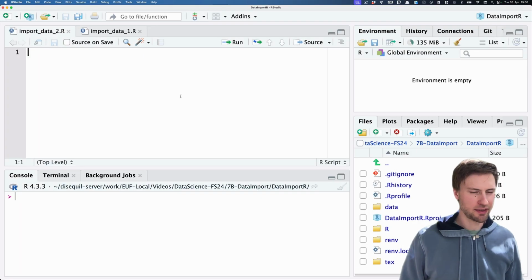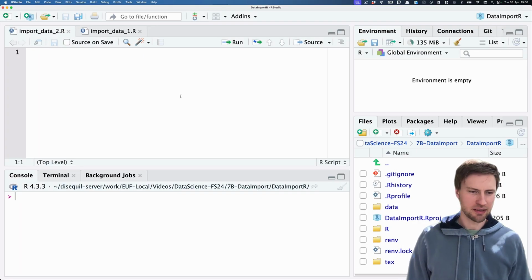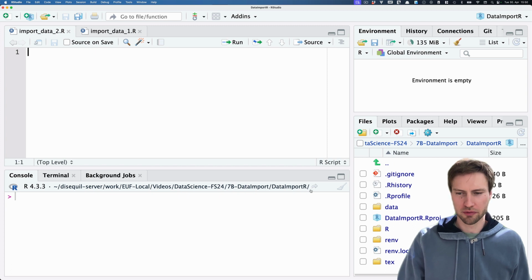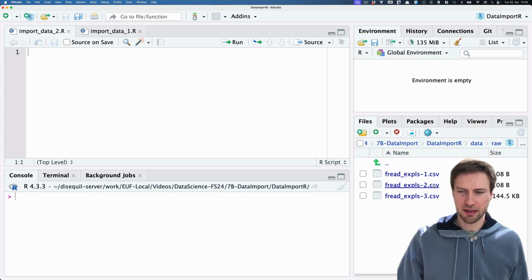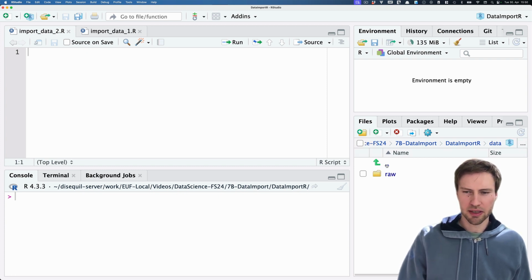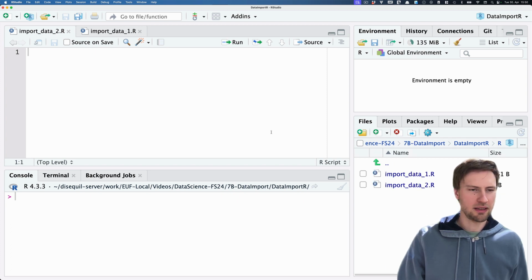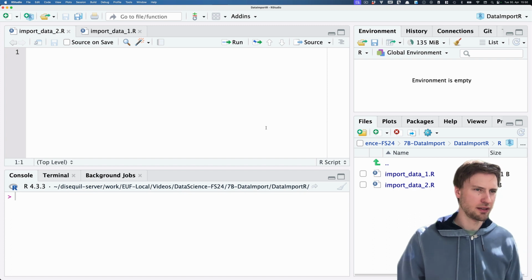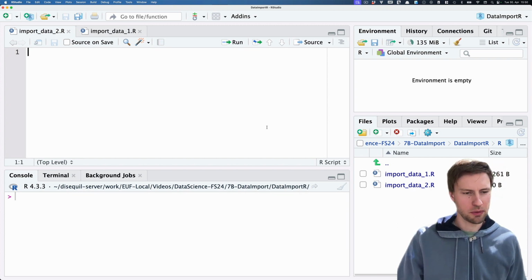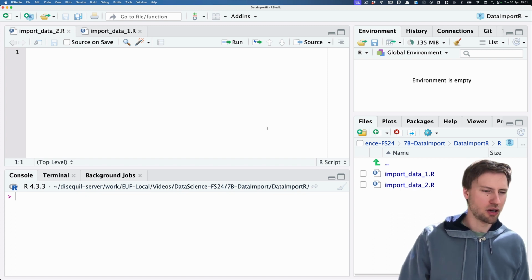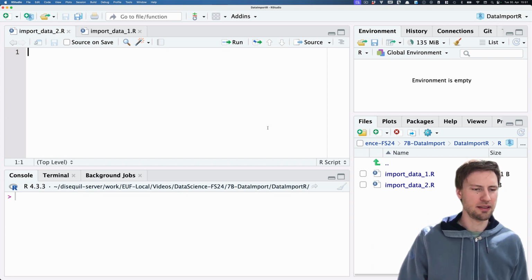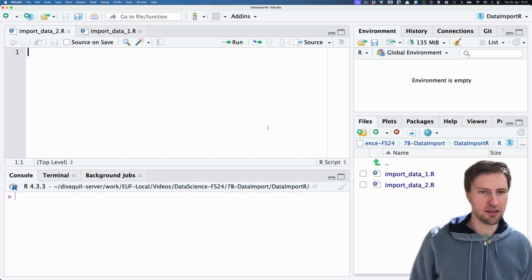So the goal of this exercise was to import the second data set that you could download from the web page. Here in data raw, you see this is the second data set we want to have a look at. What I already did, I have created the empty script import data 2.r, and here we will write a script that imports the data set into R and transforms it into the table that was given in the exercise description.